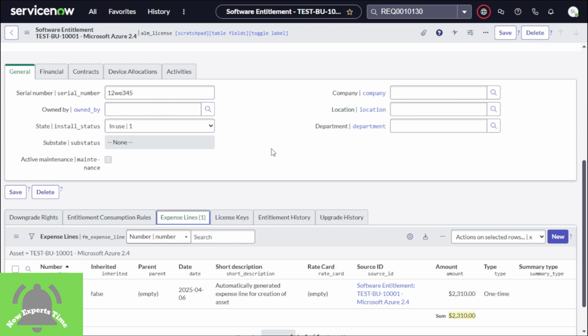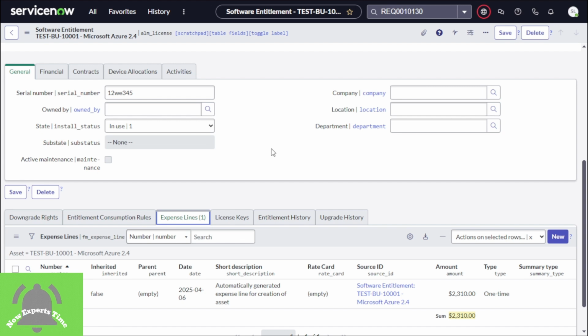In a nutshell, I'm just doing a quick recap. When you talk about reactive procurement, you need a software model, that is a prerequisite. Based on the software model, you create a software catalog. Based on the software catalog, you create or define the variables and workflow. Once these items are ready, we publish this software catalog in the portal. Then whoever is looking for that software logs directly into the portal and can raise a request.